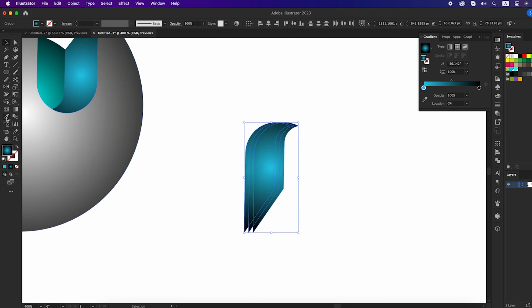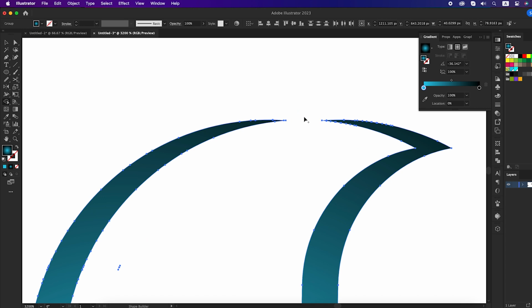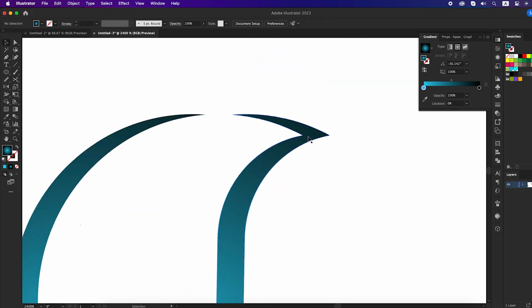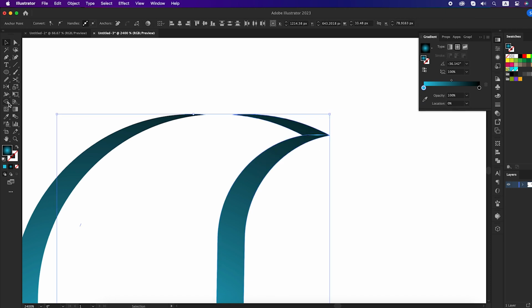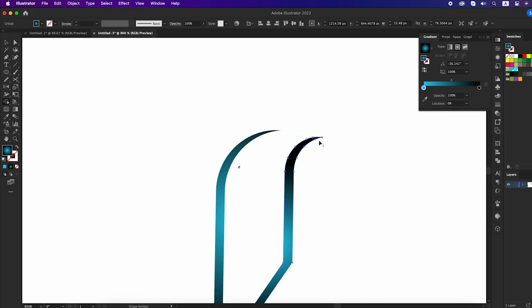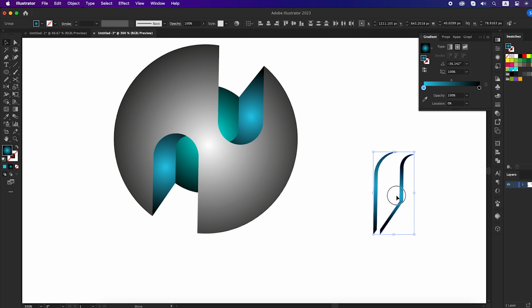Select these 3 shapes, take the Shape Builder tool, and minus the middle portion by pressing Alt on the keyboard. Now select these 2 shapes, move, and place it here.